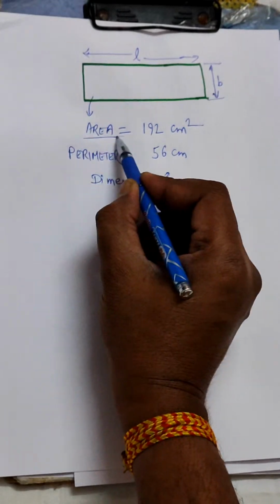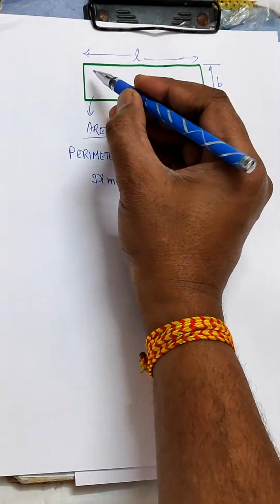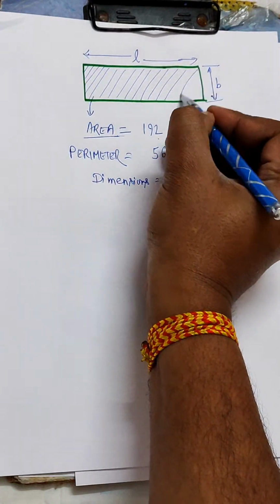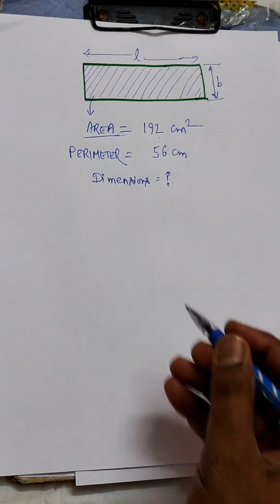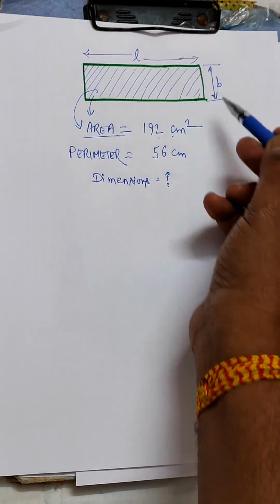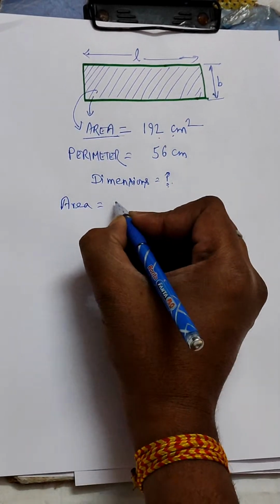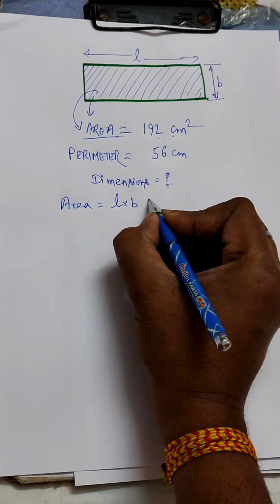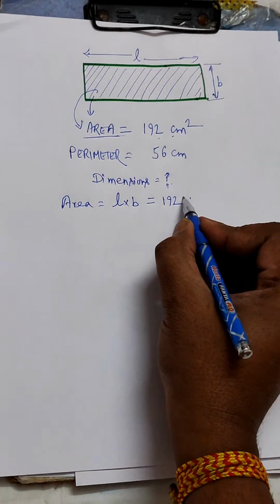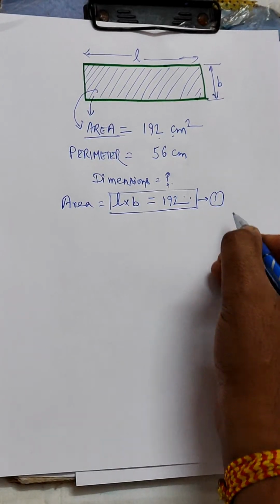Here in this question, the area of the rectangular plot is given to you, 192, right? So the area is the portion which is covered inside this rectangular plot, right? This is the area. Now, since the area is given as 192 and L and B we have considered the dimensions, we can say that area of a rectangle is equal to L into B and just equate it with 192, right? This is one of the equations which you are having. Let's say this is equation number 1.